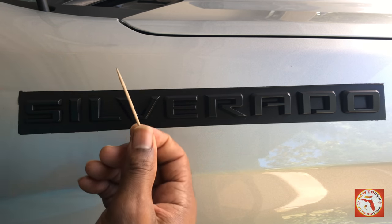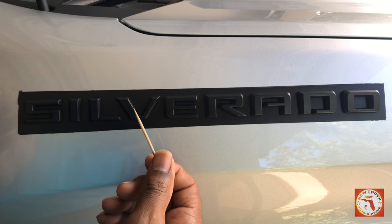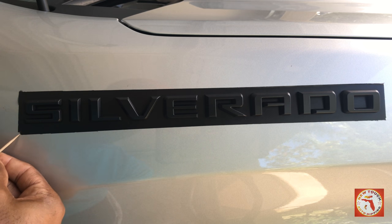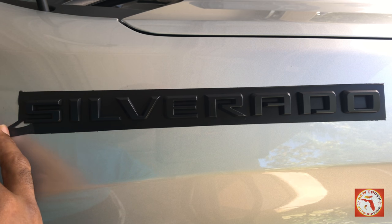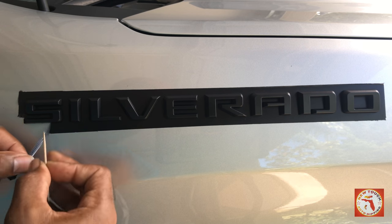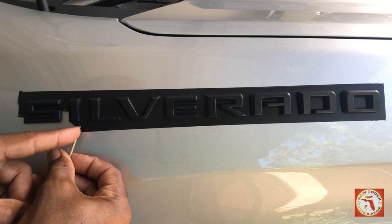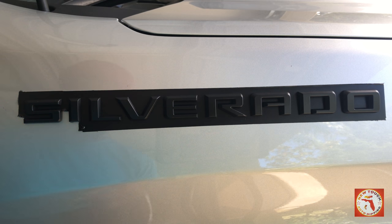All right, you want to start off. I'm using a simple toothpick. They have tools for this, they call them spudger tools, but a toothpick will work in this situation. So we want to start our peel. Once we start our peel, as you see, I'm pulling away from the emblem. If I don't, it's going to breach together and pull away.